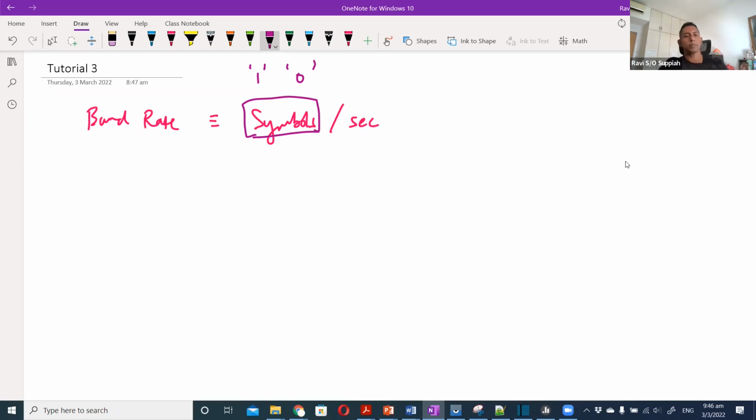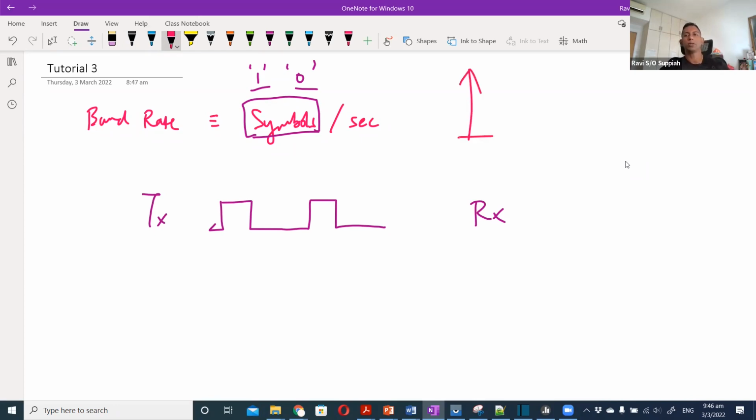All right, so if I want to transmit data from one place to another, of course, I transmit based on the symbols that I have. If I have ones and zeros, then the data will be ones and zeros only. But I can also choose to represent my data in more than just two ways. When we say ones and zeros, we are limiting ourselves to two particular voltage levels, correct? 0 and 5 or 0 and 3.3 and so on.